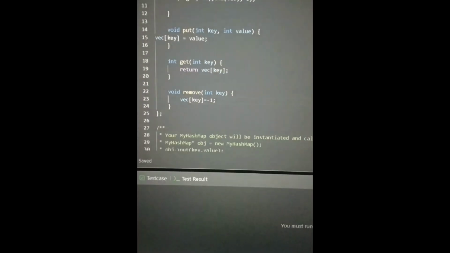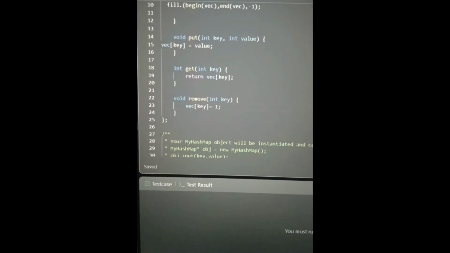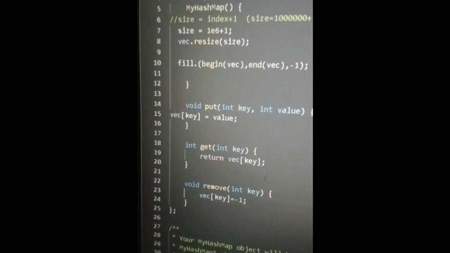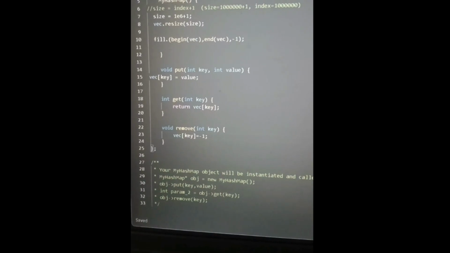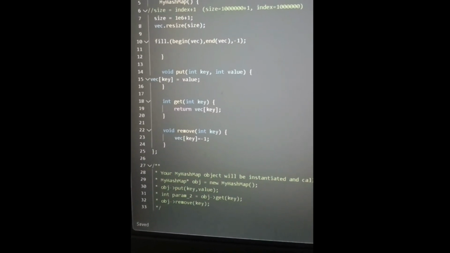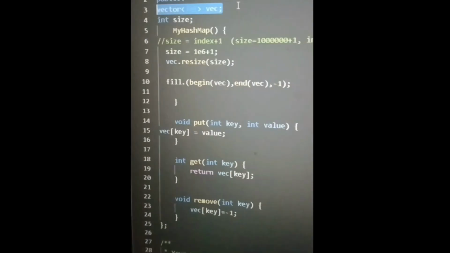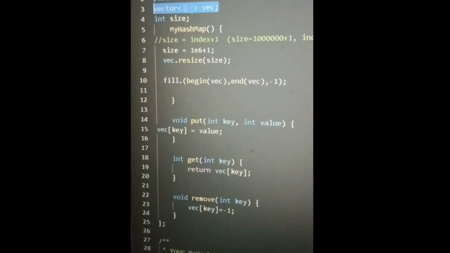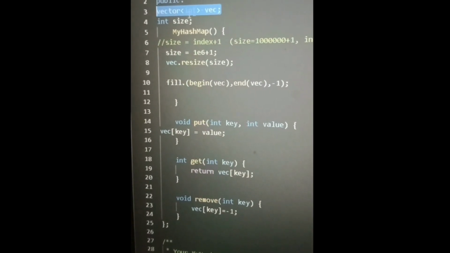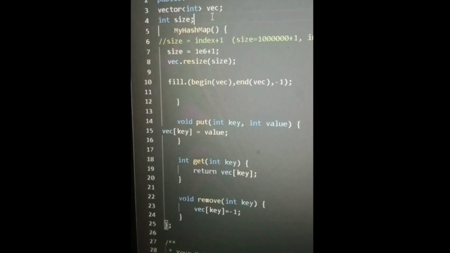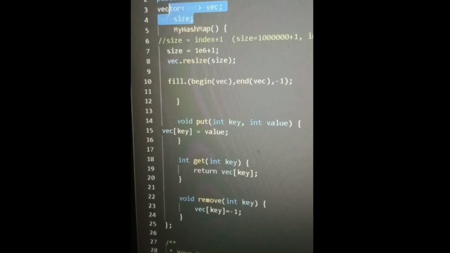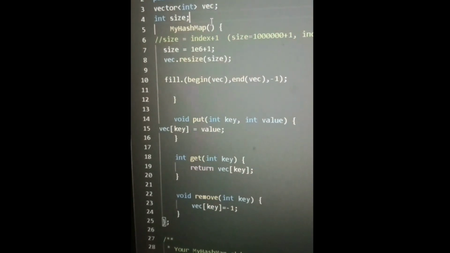Okay, so let's go with our brute force approach. This is our brute force approach. So for a HashMap or HashSet kind of thing, we take a 1D vector, and here I took its size, int size declared.